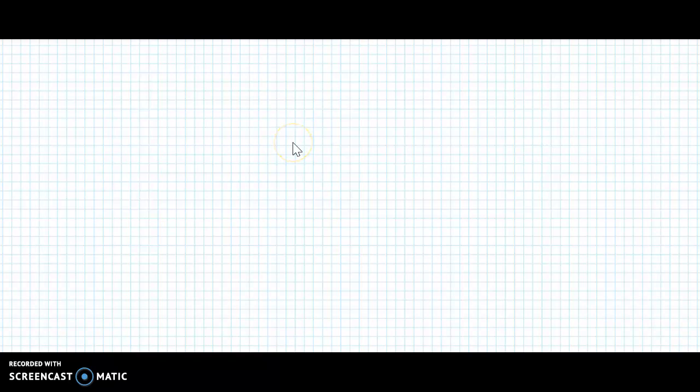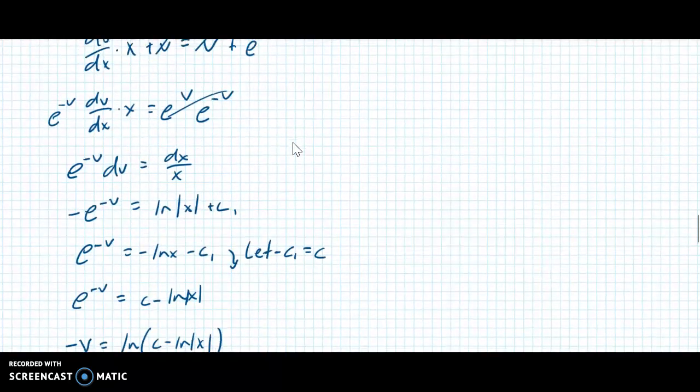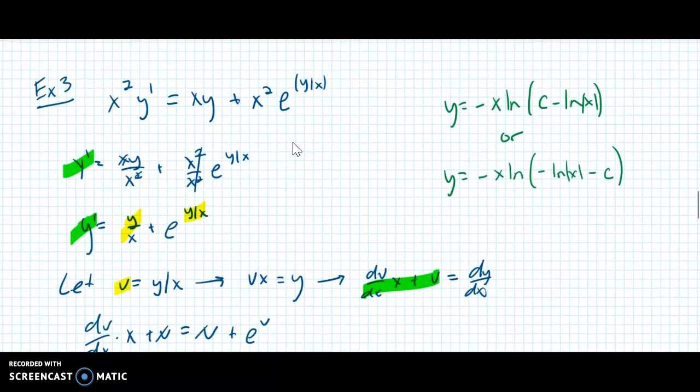So, one more of these. The first three we did worked out really nicely, and it was easy to get to the V's. And then there was a piece that canceled when we initially did our V sub each time. What I mean by that is it had these V's everywhere. It was clear that I wanted to do Y over X's. And then in each of them, this piece canceled, right?